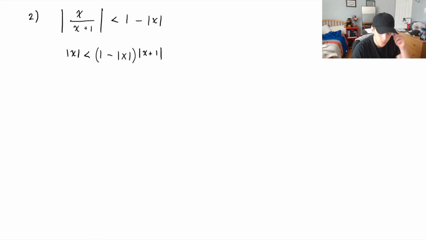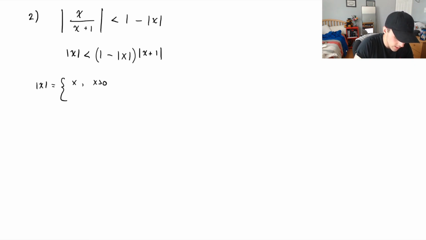So now, we've got two different absolute value functions here. And let's just write out the definition for both of them. First one will be a little bit easier to figure out. We've got x is just going to be straight up positive x when x is greater than 0. And then we've got x is going to be negative x here when x is less than 0. Because if it's less than 0, we need to multiply it by another negative. So negative times a negative will make it positive.